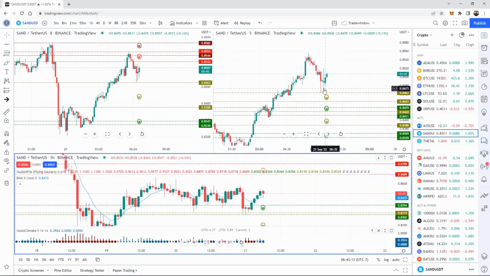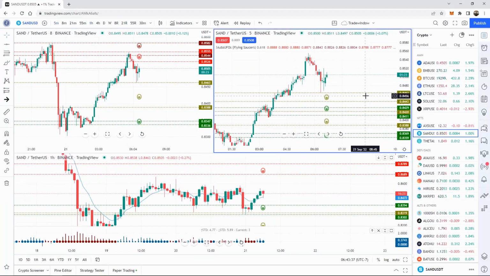And as you see, it was already the time to get in on this a little bit ago, but we didn't. Obviously, sometimes we'll miss some of these, and that's fine. Ultimately, though, we do have two UFOs that if price were to come down, it would in fact make sense to take this trade. So the entry would be right here at 84.63.